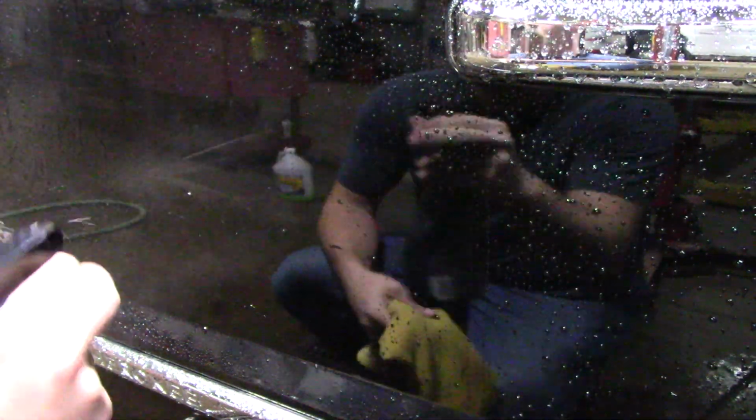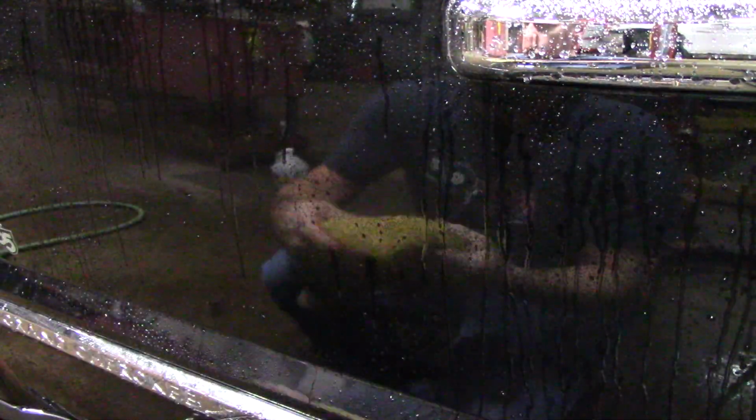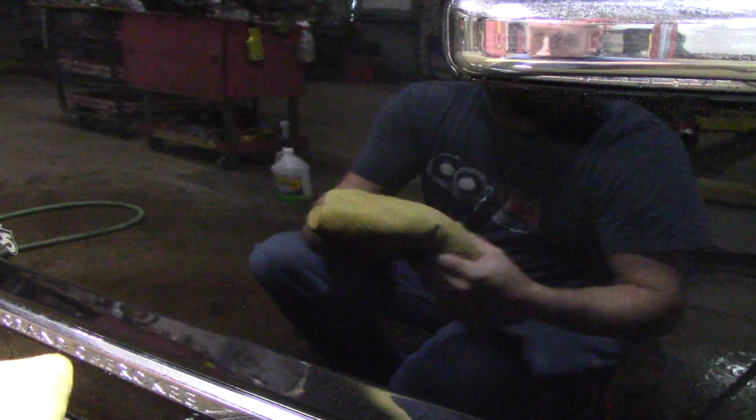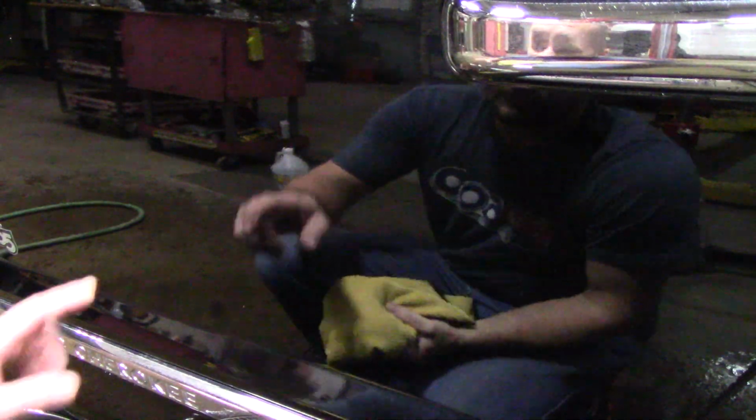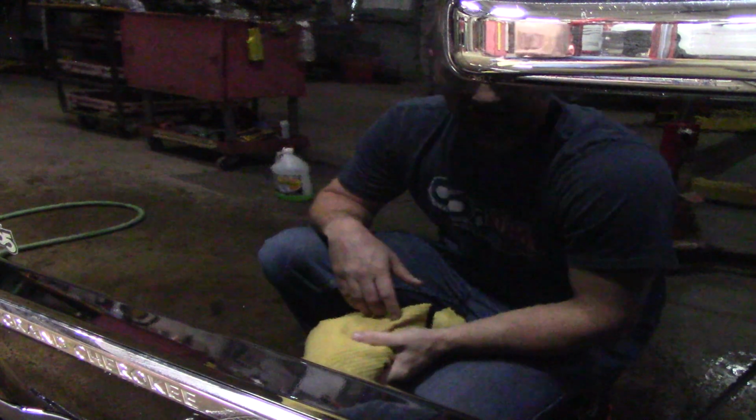Okay, I'm bringing you guys in for a close-up. See how the water just starts falling off as soon as the wet wax hits it? That's so smooth. Very slick. No problem with lubricity in this product at all. You guys see that right there? That looks amazing. And it flashes really fast. It's extremely good. Let's use it on the window.